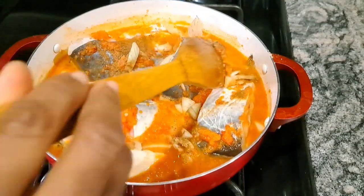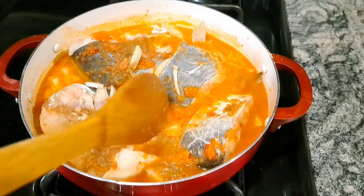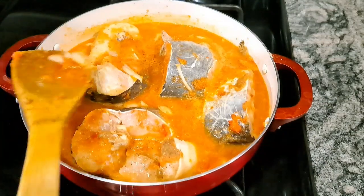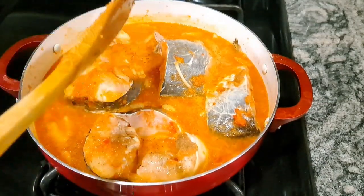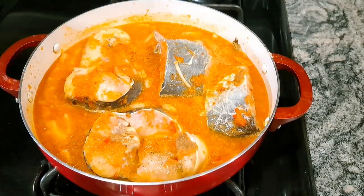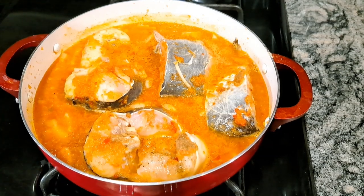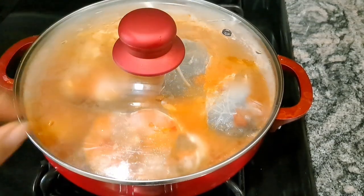Because this is a fish pepper soup, you can't stir it around roughly like you would with stew — you have to be careful not to break the fish. I'm using a wooden spoon to get all the seasoning distributed evenly. I'm also going to taste it, since I soaked the fish in salt water for about four hours, so I won't be adding salt just yet. I'll cover it and bring it to a boil for about five minutes — catfish doesn't need to cook too long.